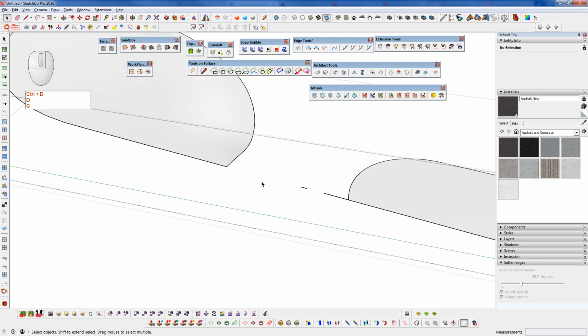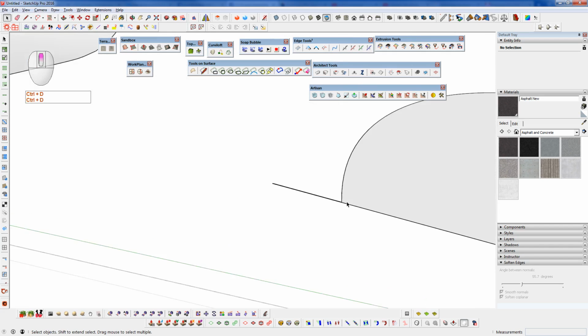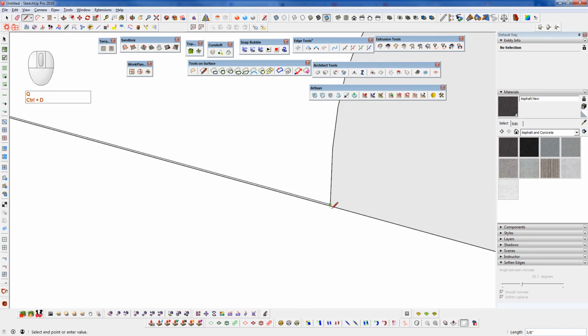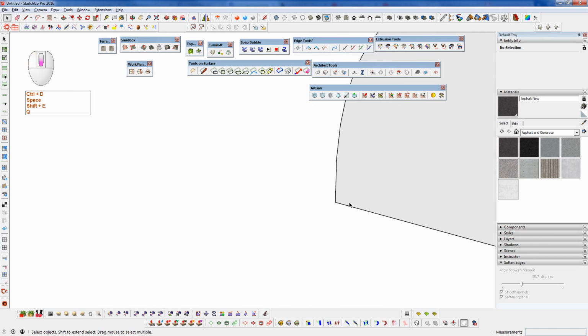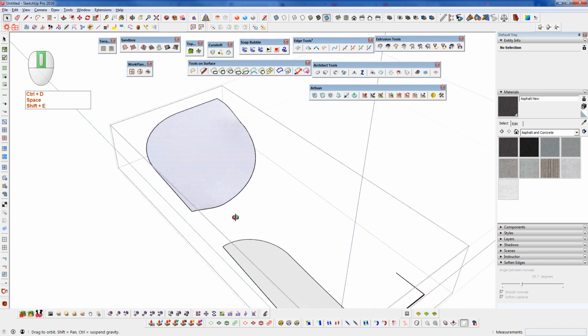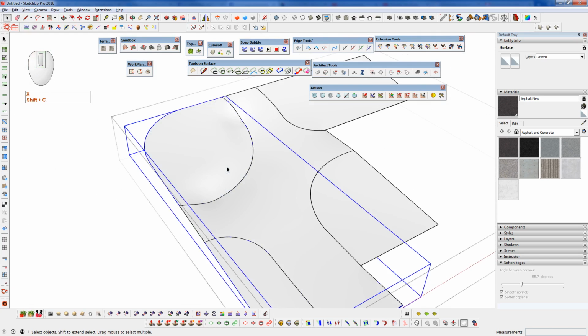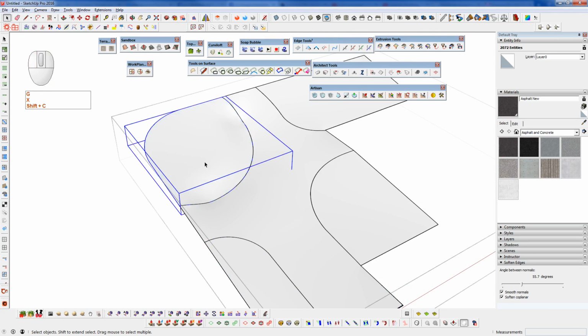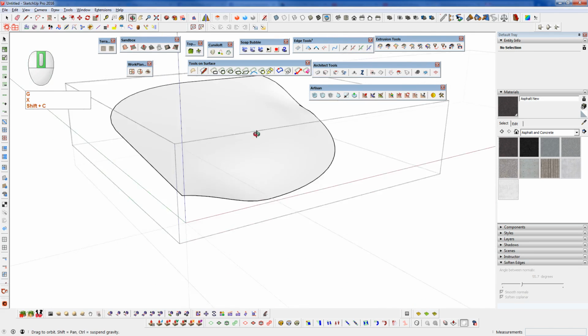Just delete all this. There's a little gap here. Okay, so now I just want this to be in a group by itself. So I'm going to explode everything again. Now just group that, and I should just have that.